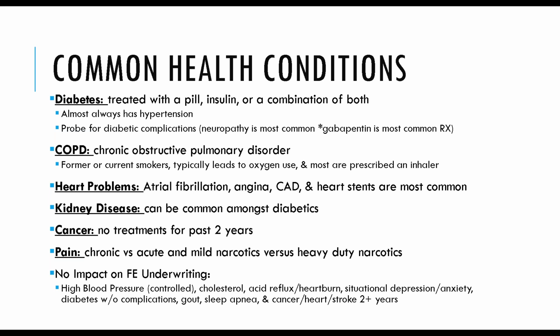The look back for gabapentin use is 2 full years. If they were not prescribed, nor did they receive and take gabapentin for a full 2 years, we can say no to the diabetes with complications. But if they did take gabapentin or were prescribed it, even if it was prescribed for arthritis or fibromyalgia or for headaches or because their nose was runny or for whatever reason they give you, gabapentin plus diabetes equals neuropathy, which means complications.